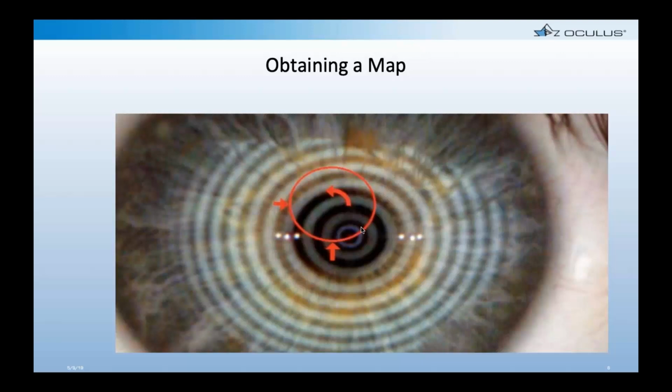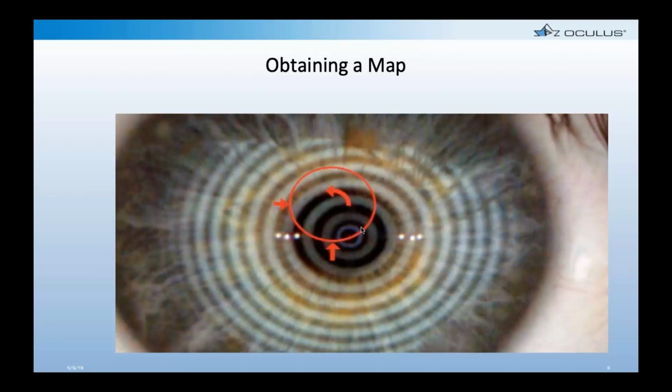And what we immediately see is this red ring with these little arrows, and the arrows are directing our focus and our positioning to obtain our map. So again, the instrument is really dictating where to position the ring for acquisition. You don't have to do it. It tells you to move up, down, left, right, or to twist the joystick to move it in and out of focus. So the acquisition part's very simple. It's very straightforward. There's really very little learning curve. Most of the students at the university we teach, they do it on one eye once and they're good to go. They don't need any more practice. It's that straightforward.